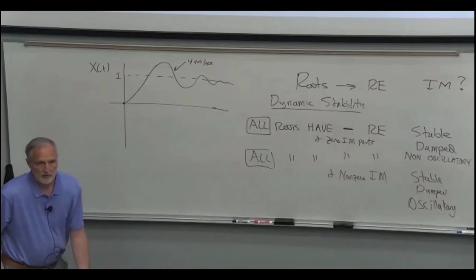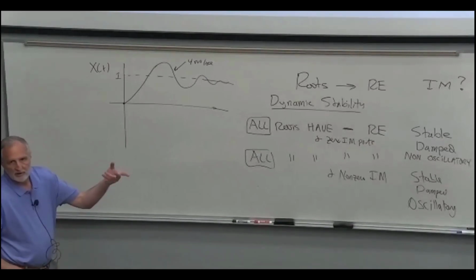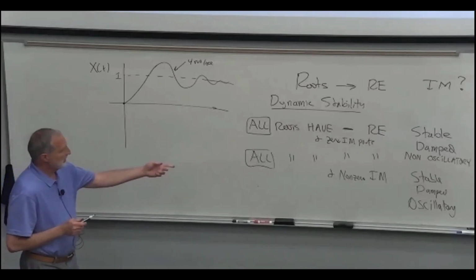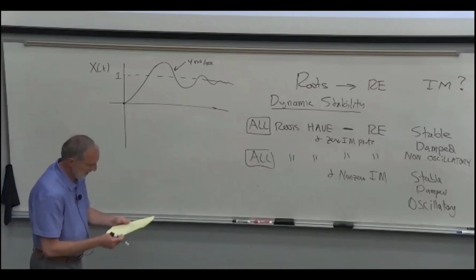So you can see how, if you remember this, it's real easy to say, well, here's what the mass does. Negative real parts, it's going to slide over and stop eventually. Is it going to oscillate? I look and see, do I have imaginary parts in any of the roots or not? And that tells you exactly.